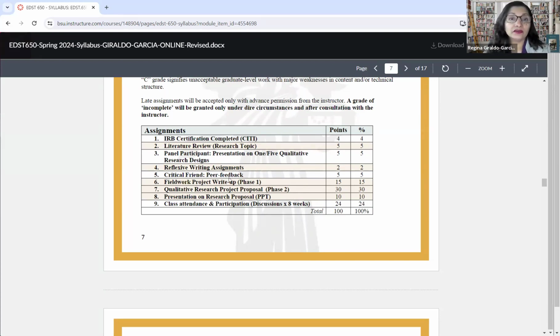We also have the critical friend activities, and this is a concept we are using for completing the peer feedback. Whether this is an online class or in-person class, we always benefit from interacting and working with our peers. At this point, all the students are going through the same process. So it's important that we learn from each other, and that we reflect on our own learning process in this class, and also learn from each other about each other's processes.